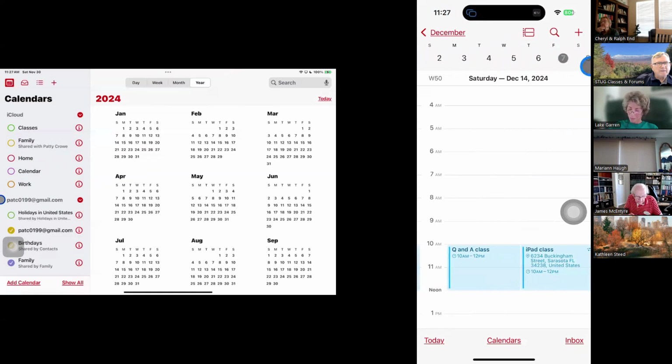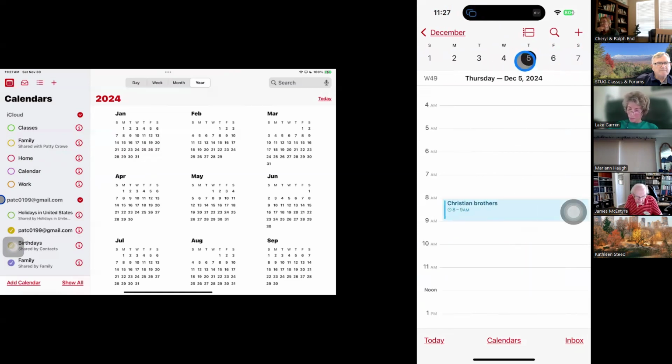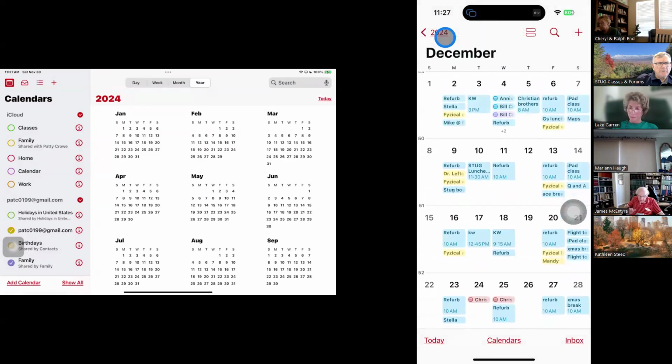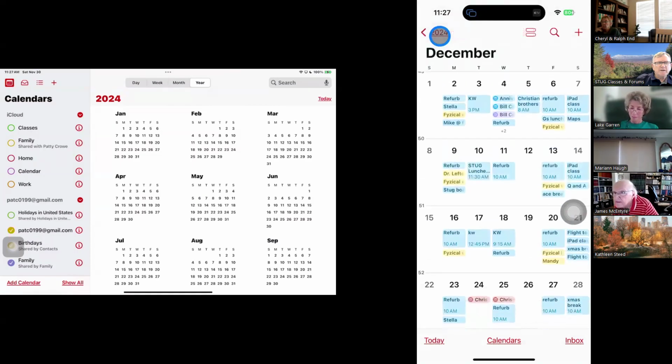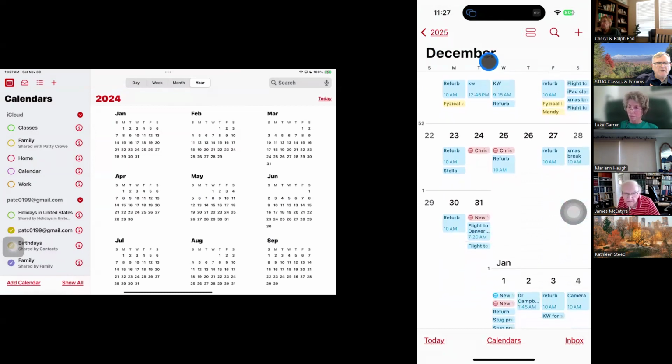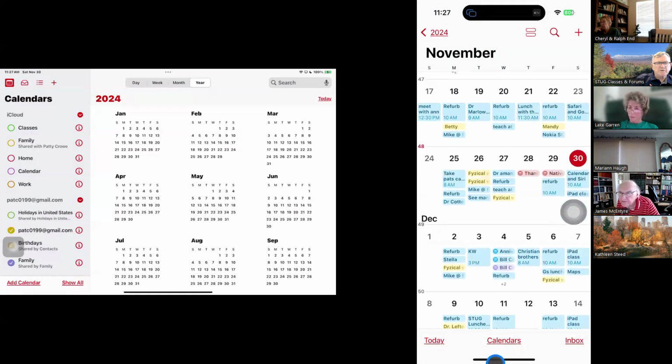I can scroll back and I can choose a different day. Mine shows information that I can scroll up and down as to whose birthday is on what day. I tap on a given day, it expands that. If I go back and look at December, it gives me all of December. And I can scroll up and down to get to the different months.